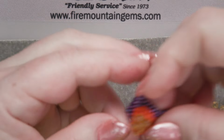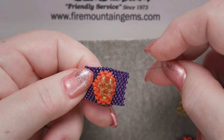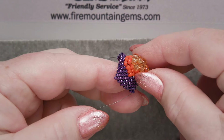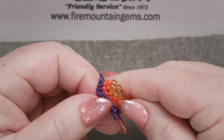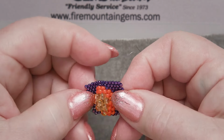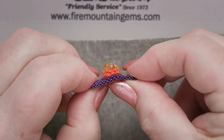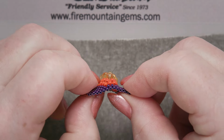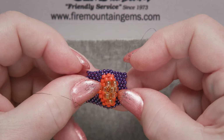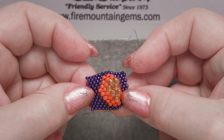So here's a piece I did earlier. Ta-da! Isn't that fun? It looks like some sort of alien creature from some other planet popping out of the ground or something. It's really fun. I can imagine this all the way down in the form of a bracelet. Isn't that cool? So I hope you've enjoyed learning how to do 3D Cellini stitch and maybe make something fantastical and send me a picture of it.